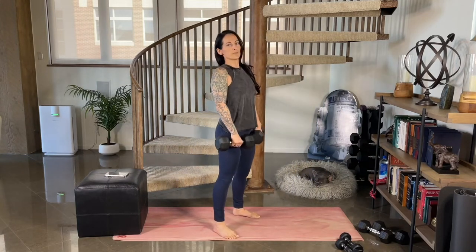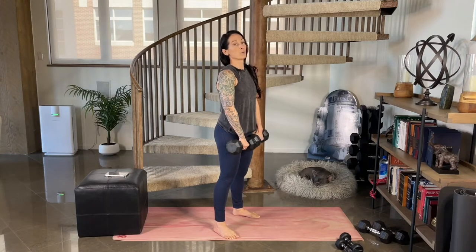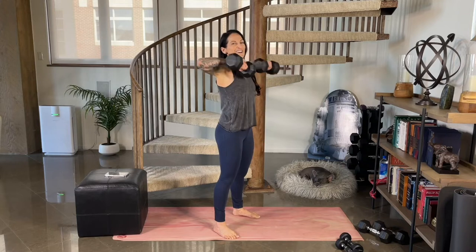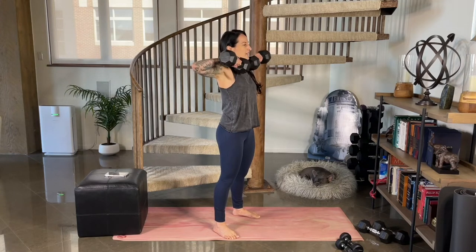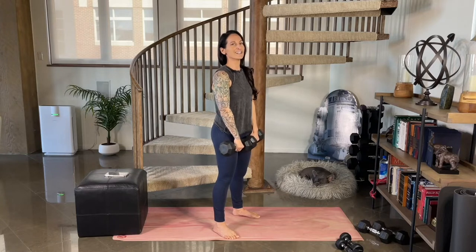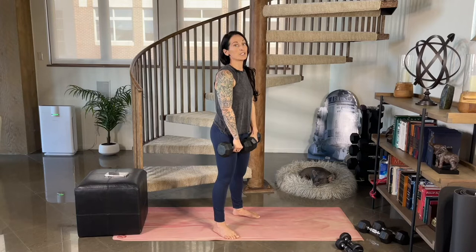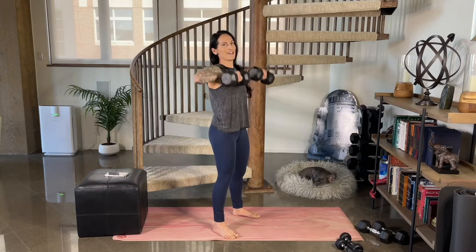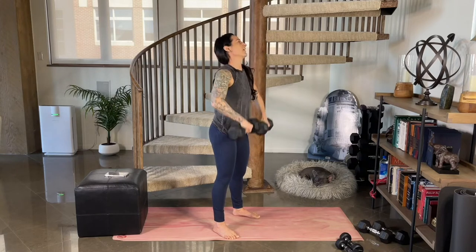Same rules apply. Shoulders back and down. We're just standing in place, working our core simply by holding it in strong as we pull our elbows up and back. No arched backs here. Count your reps. I'm gonna do less reps this time because my weight is heavier. I've got two to go.